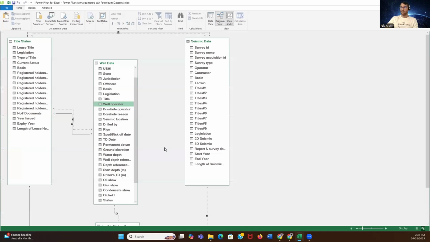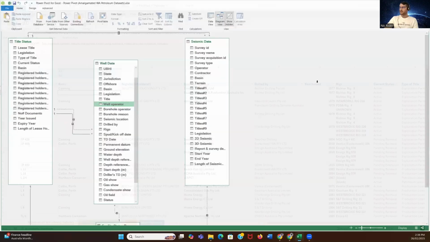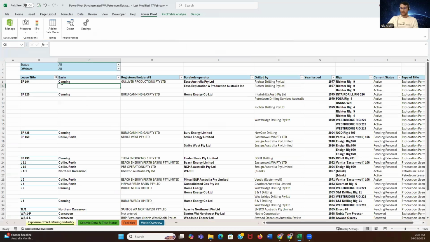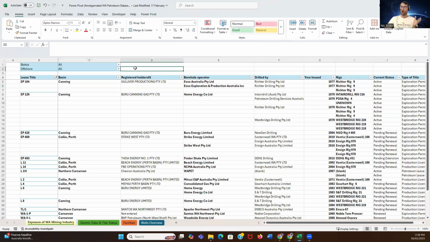different data sets. And what that allows me to do is connect different variables across different data sets together to uncover more information around what's happening. And this is a really powerful tool when it comes to business intelligence because you can uncover trends and patterns within a market that you would never know otherwise. And this is why learning to use tools like Power Query, Power Pivot and Power BI as well is a very crucial element to modern data analytics and automation, because it allows you to uncover trends and insights that weren't possible going back 10 years ago.